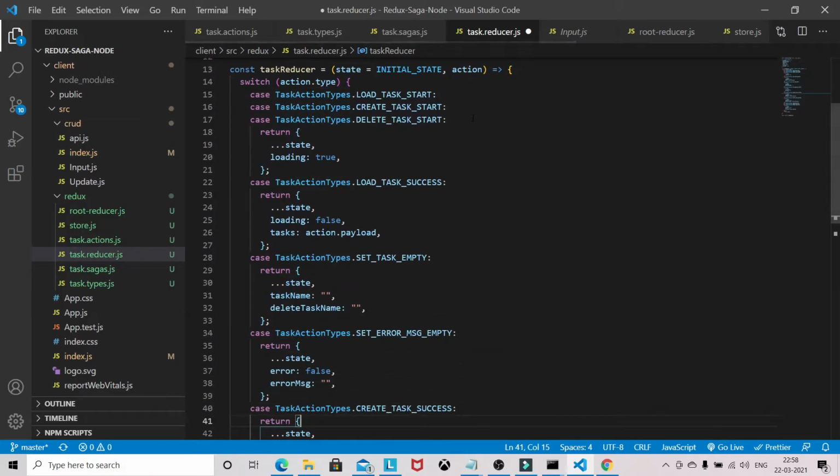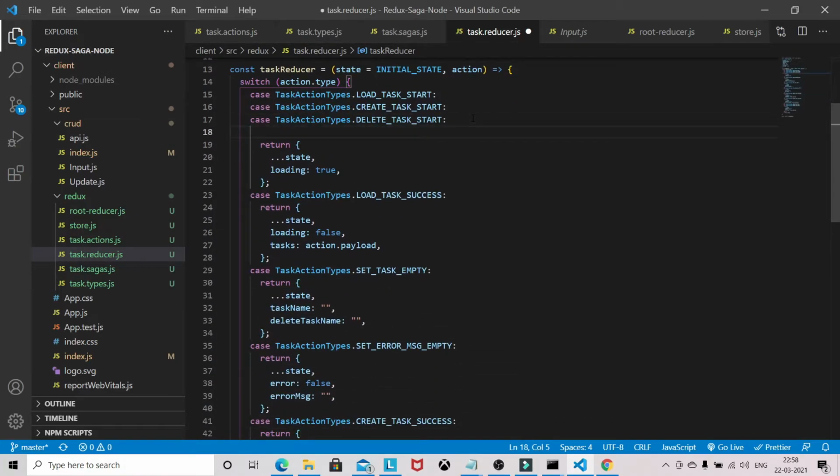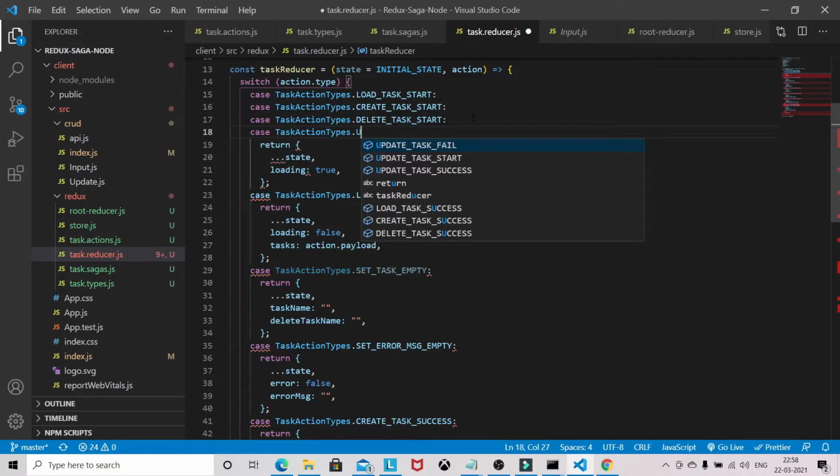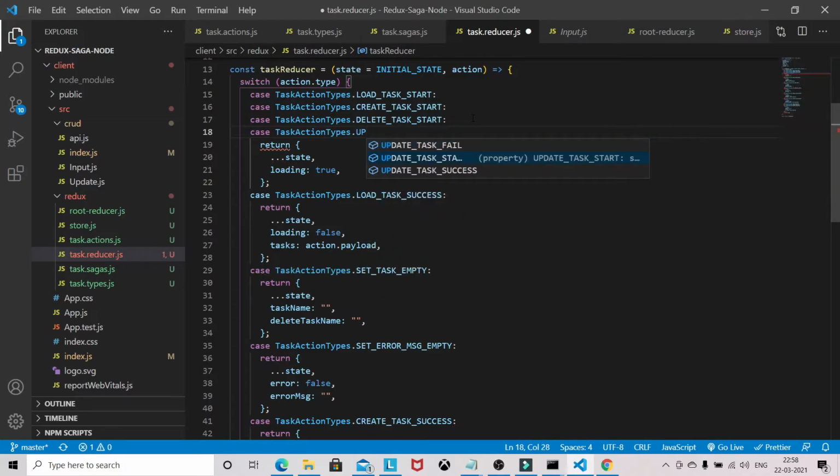Now the first case will be as usual, update task start.